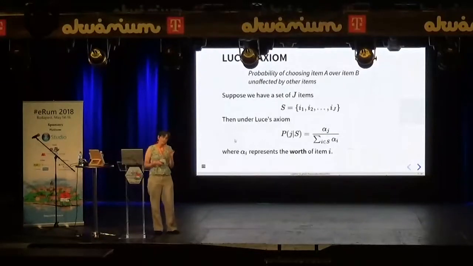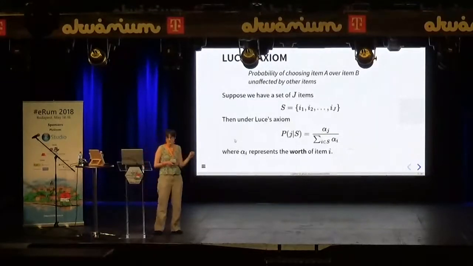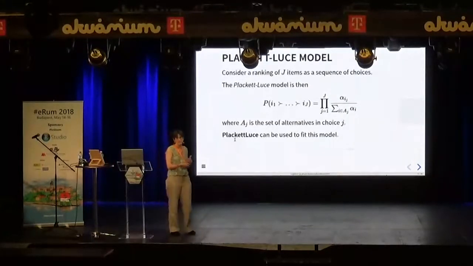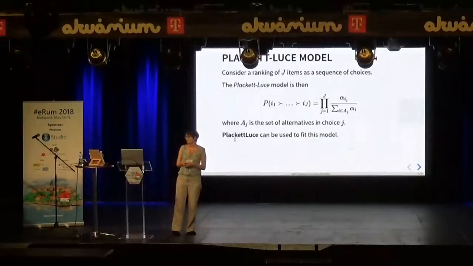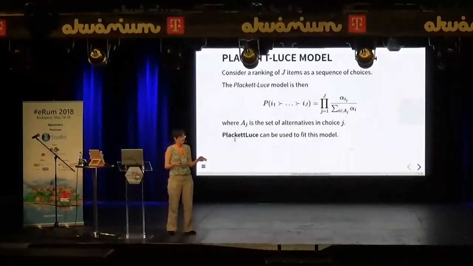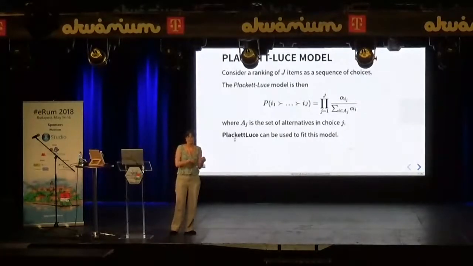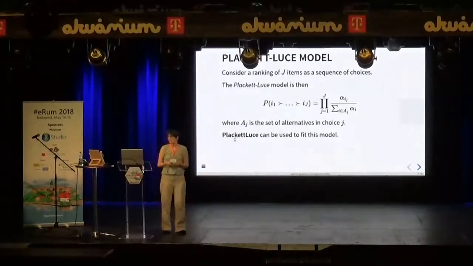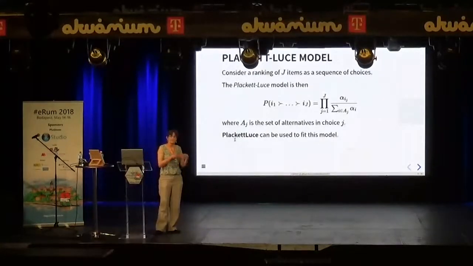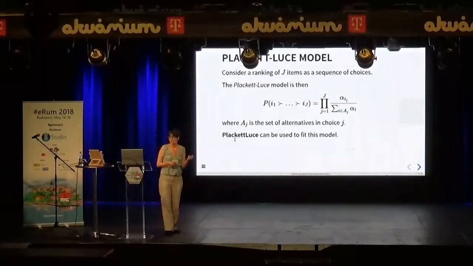That's just for a single choice of one item out of a set of J items. We can build on that by thinking of a ranking as a series of choices. First we choose the first item out of all the possible items. Then once we've done that, we put that to one side and choose the second out of the remaining items. It's fairly simple to come up with this model where we take the product of the probabilities for the individual choices to come up with a probability of a particular ranking.